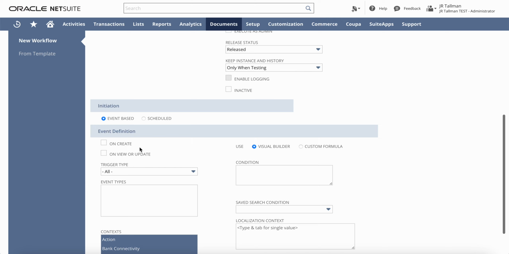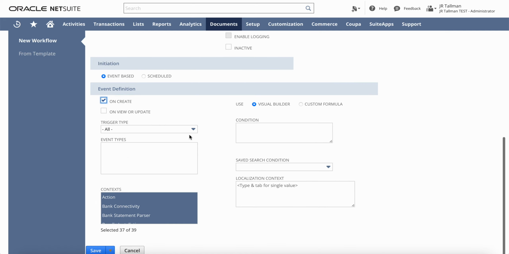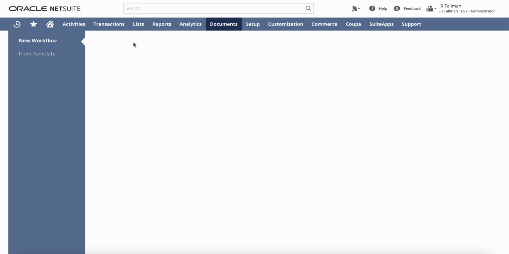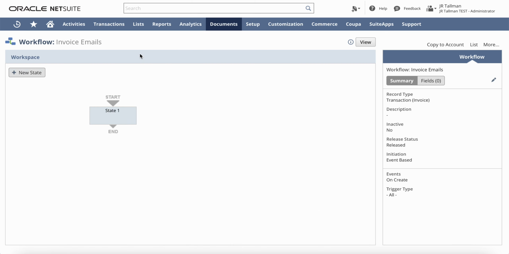And then down below here, I only want this workflow to send on creation. This is a very simple workflow that will automatically send once an invoice is created. You can get more advanced as necessary for any updates, etc. if you want, but again, this is going to only be on creation. All right, so very straightforward to set up the workflow, and then I'll go ahead and click on Save here.